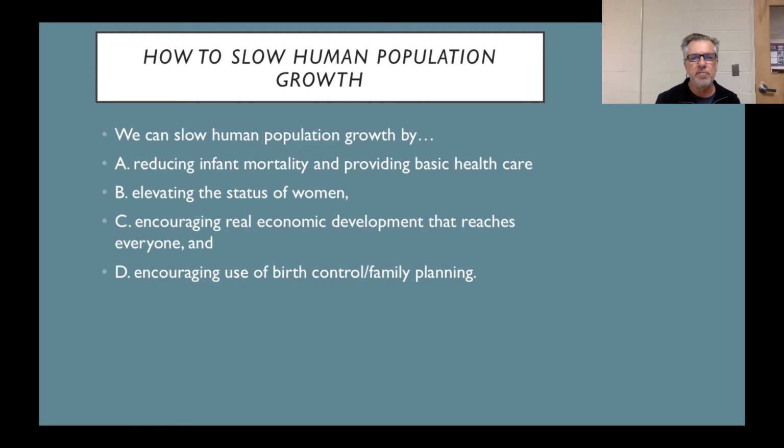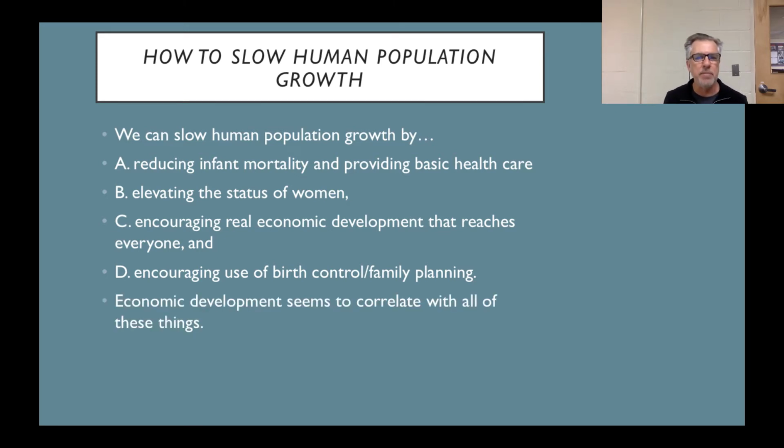use of birth control and family planning, which people will naturally want as their economic status increases and as they realize that they can do things other than have families, and as children become more expensive and as they themselves do more things in their own lives. And economic development, of course, seems to be a good correlate to all of these things. In other words, economic development is a good indicator that the other things have happened. Not always perfect, but a pretty good one.